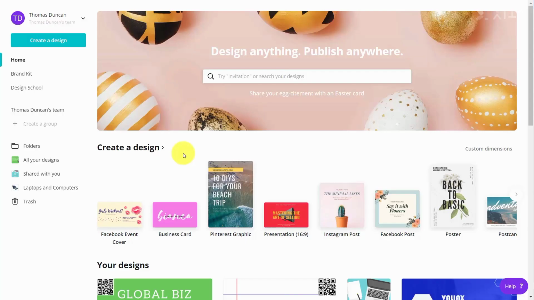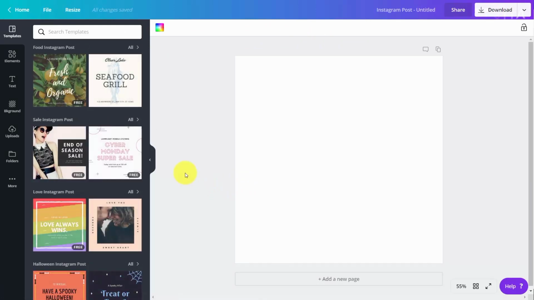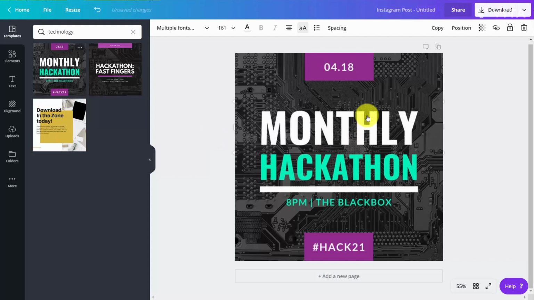Well, Canva also makes available to us a posting format for Instagram, and it's going to be a square post, 1080 by 1080. We're going to select this design, and that's going to bring us to a canvas that gives us access to templates that are both free and paid. We're going to choose one of the free templates. We can search through our templates, and once we have one we like, we can then select it and bring it into our canvas.